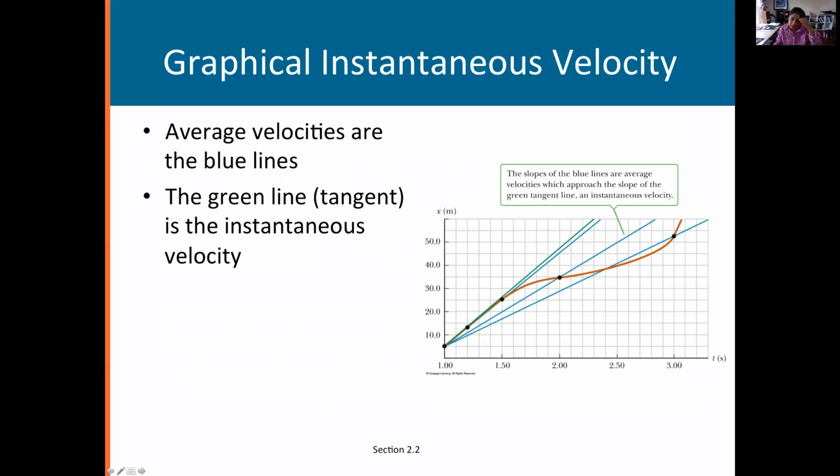So it may not seem so from this graph. That's just because the scale is reduced. So it appears like it's touching at more than 1 point. But if you blew this up, you could zoom in, you would see that it touches at just 1 point. That's the meaning of a tangent.